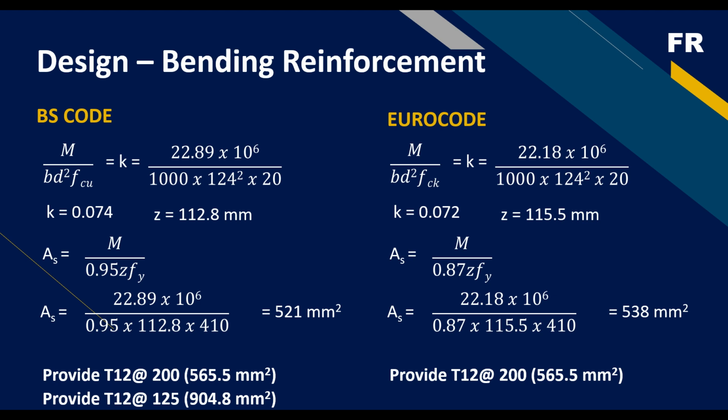So now that we've done design for the slab, like I mentioned, in slab you don't need to check for shear reinforcement. So the only thing we need to check for now is the serviceability of the slab, and this is where we have a huge difference between the BS code and the Eurocode. Based on the ultimate design, it is quite similar. You can see that the area of reinforcement required is almost the same, then we can provide the same. But in terms of serviceability requirement, in terms of deflection checks, you are going to see a huge difference between the two codes. So make sure you follow me and watch the video to the end.